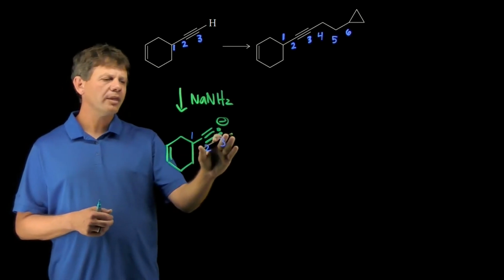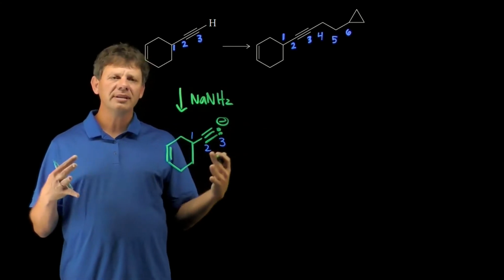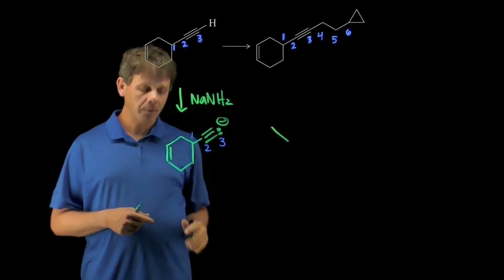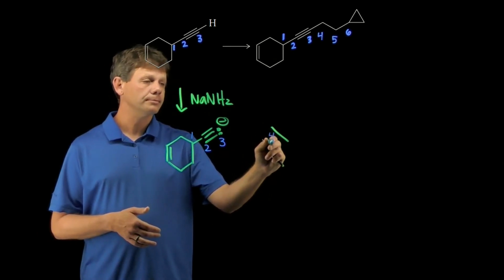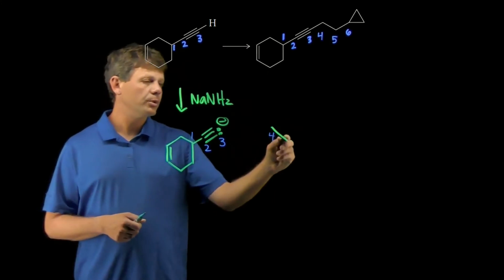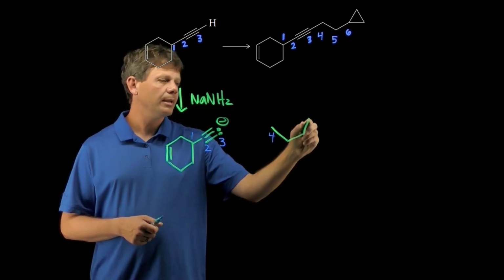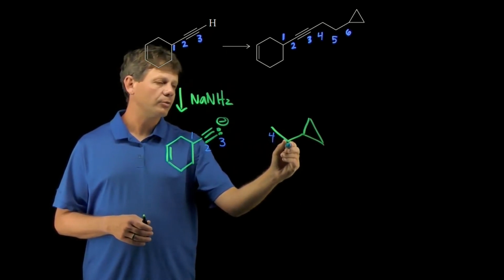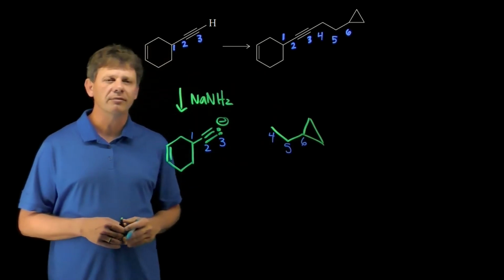At this point, we know that carbon 3 needs to attack something to form the 3-4 bond. Well, we know that's probably going to be carbon 4. It needs to attack carbon 4. Carbon 4 has attached to it carbon 5, carbon 6, and the 3-membered ring that carbon 6 is a part of.